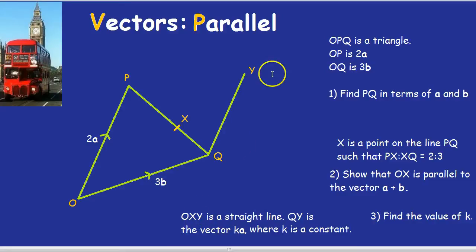Here's a lovely A-star question involving proving two things are parallel with vectors. To cut a long story short, to prove two things are parallel using vectors, you need to show that they are multiples of each other. But let's do the actual question.